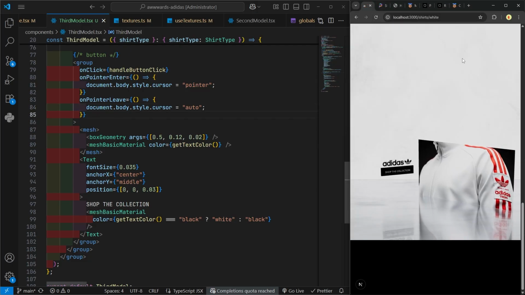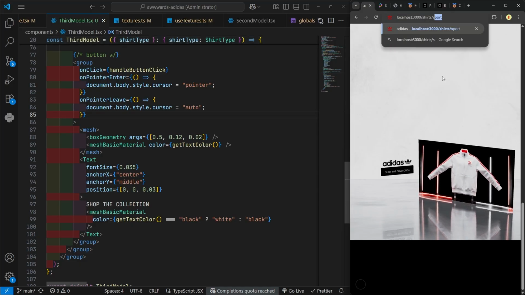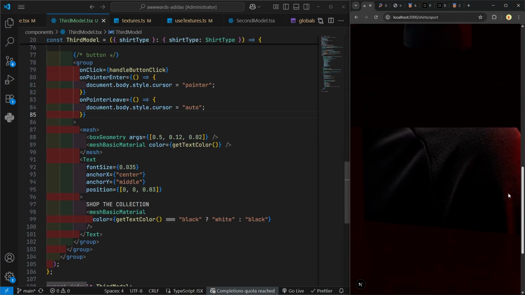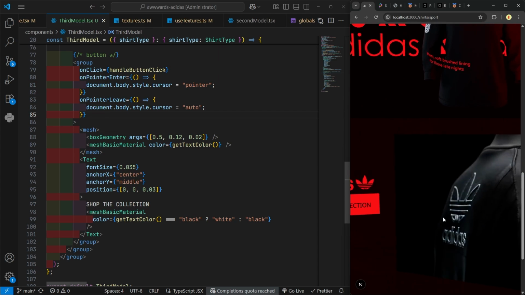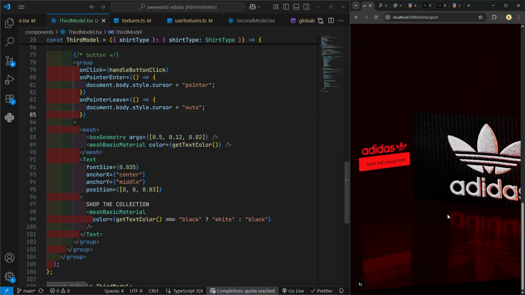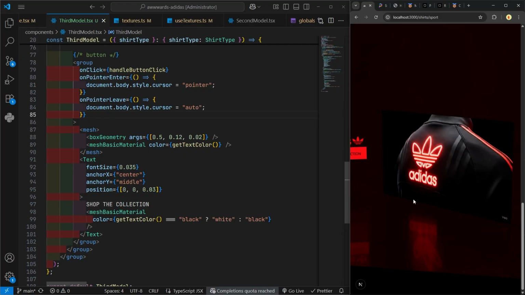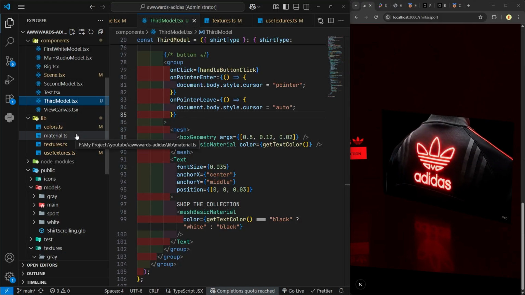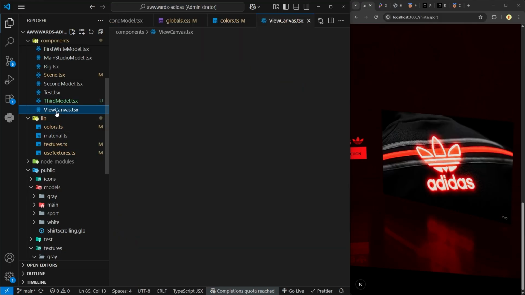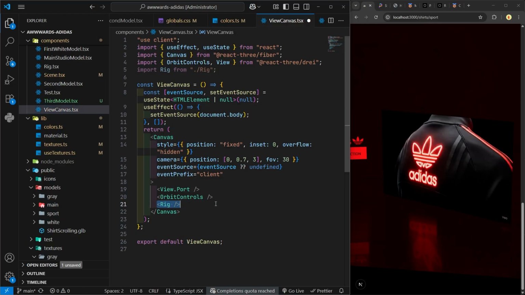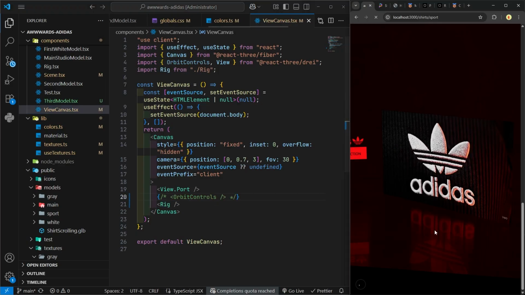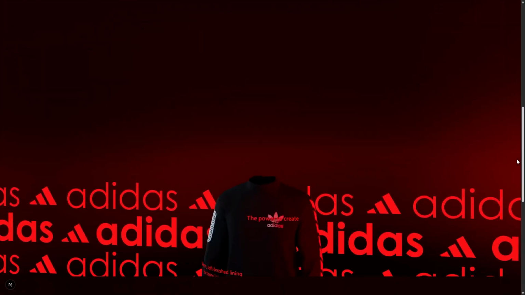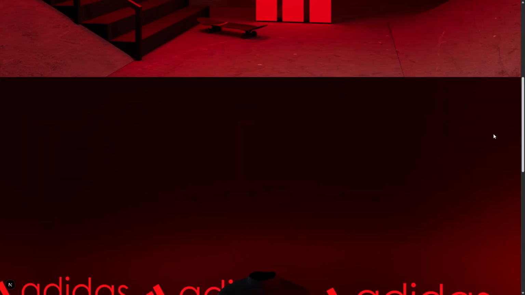All right, now let's check this third model for other pages. For example, for sport one. And then let's scroll down. You can see that everything is actually working perfectly. Beautiful. We can also get rid of this ViewCanvas if you want, so that we can see the final result perfectly. So you gotta head to the ViewCanvas, and then let's uncomment this CameraRig, and let's comment this OrbitControls right over here. Let's refresh it. All right. Now we are getting the result.